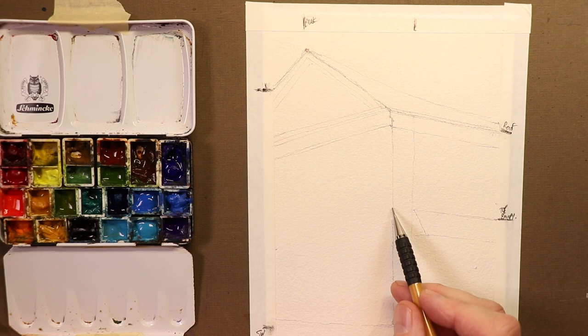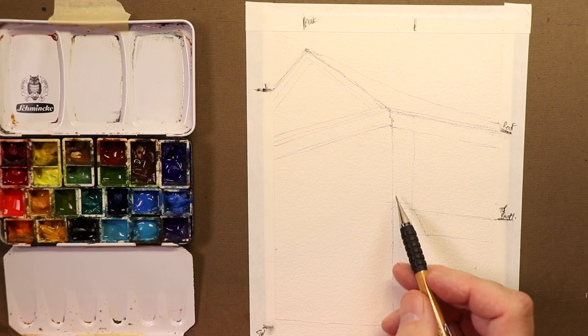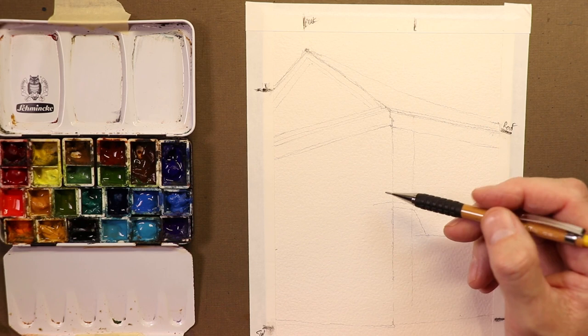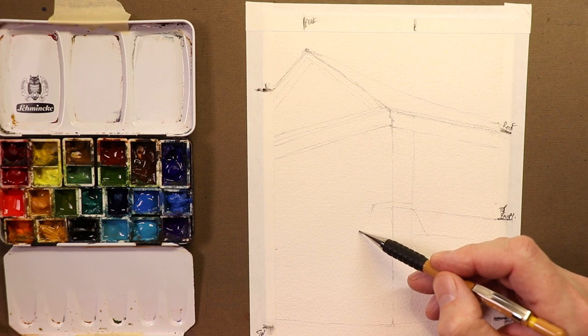And again, I'm trying to capture all the main details that I need to. This is a little bit this way. Now we have a canopy over here.